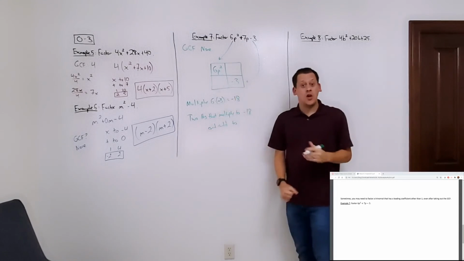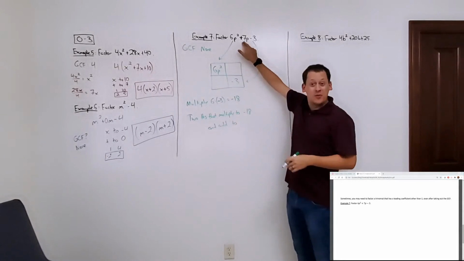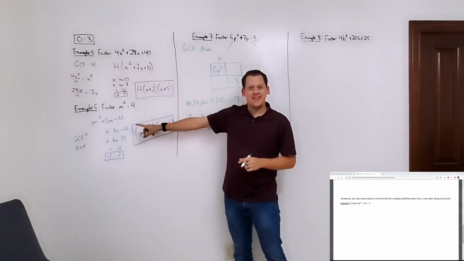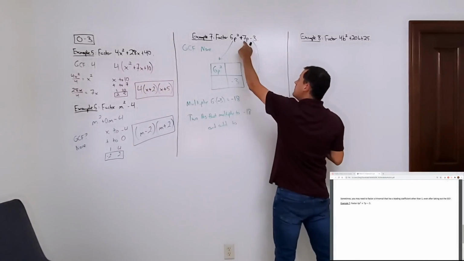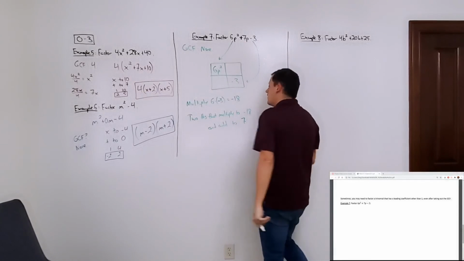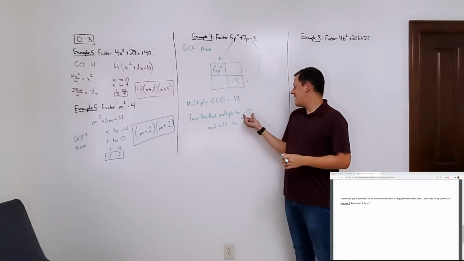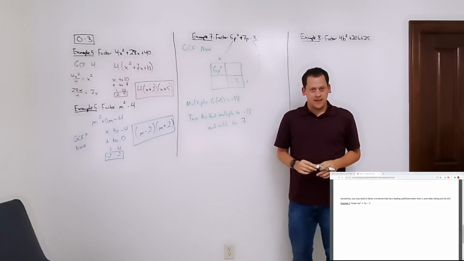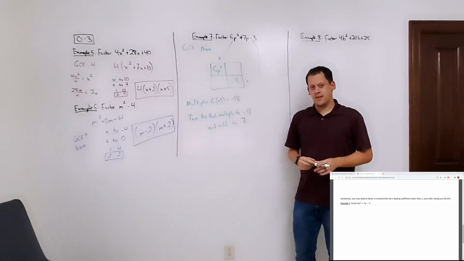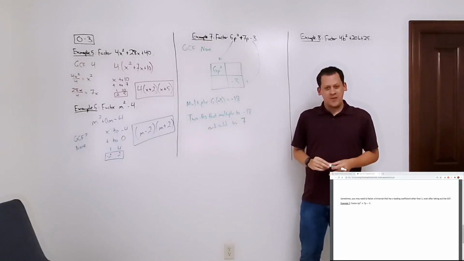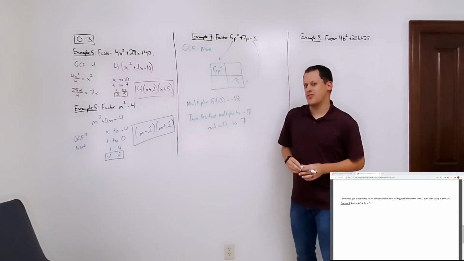And our 2 numbers will also add to the middle number, just like they did here. So this time they need to add to 7. So, we are looking for 2 numbers that multiply to negative 18 and add to 7. And that's going to help us find out what we're putting in these 2 boxes. So, see if you can find those numbers. Pause the video if you have to. Come back when you're stuck or you got it.